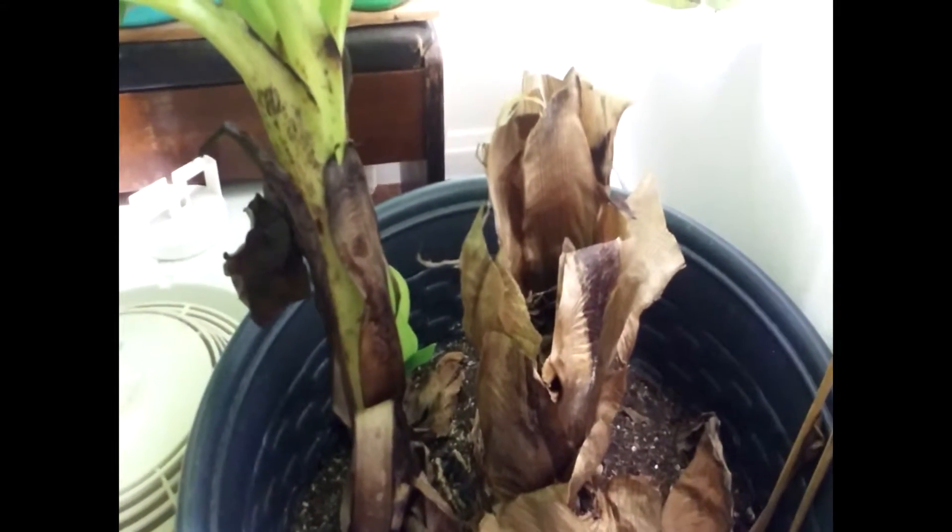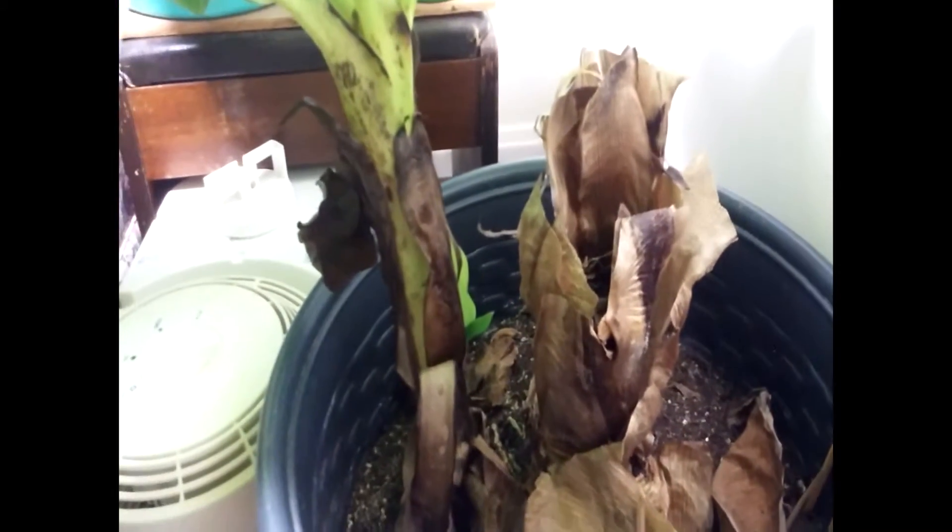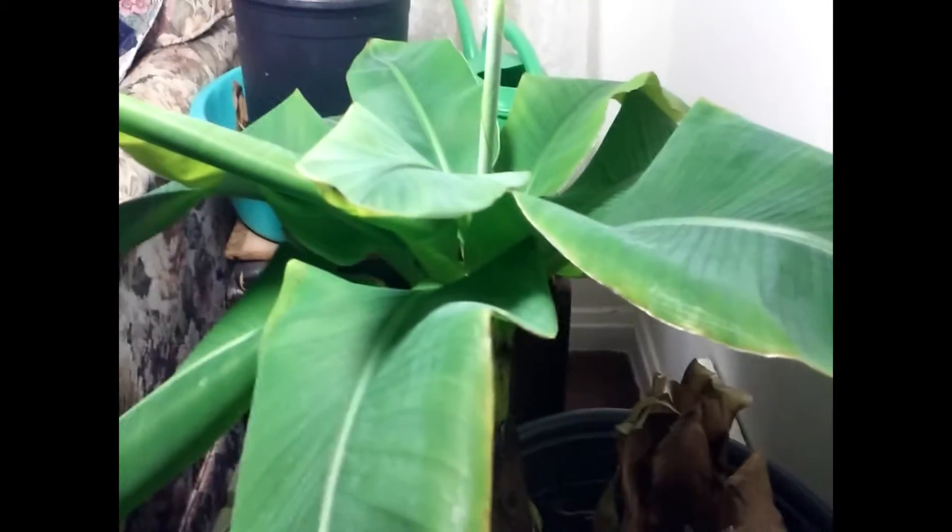This is the pup and this is what's left of the parent plant — it was maybe two feet tall at most. The natural cycle for a banana is that it grows up to be six or seven feet tall, then it produces the inflorescence, which comes up from the middle of the stalk and produces flowers that become the fruit. It never reached that point; instead it produced a pup, and before it got anywhere near fruiting size it died.